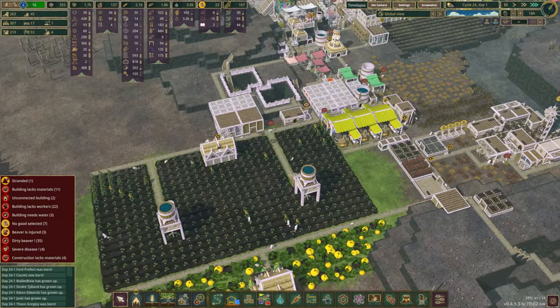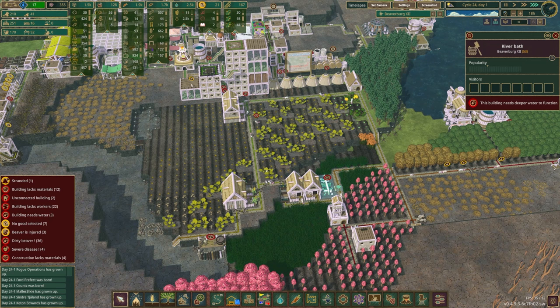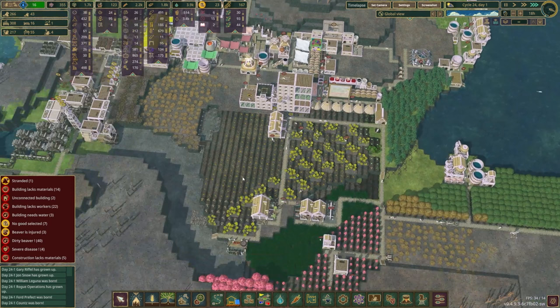Everything over here is looking fine still because we have the water towers doing irrigation. Ah, but now we have dirty beavers because they have to take a bath in the river bath and they refuse to work if they're dirty. Well, once the water comes through, they can bathe as they please, but it's going to be a little bit before it gets back down there. So I think we can turn our tank showers back on and let those get filled up. But boy, what a fun mess, huh?